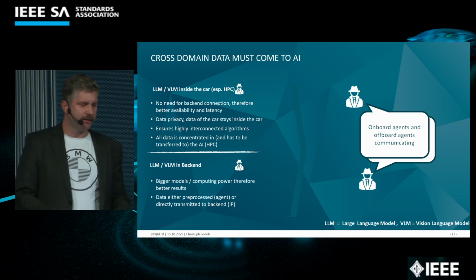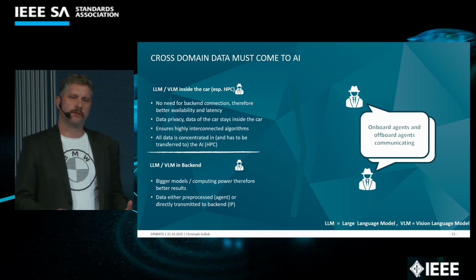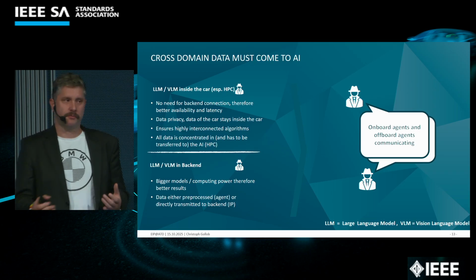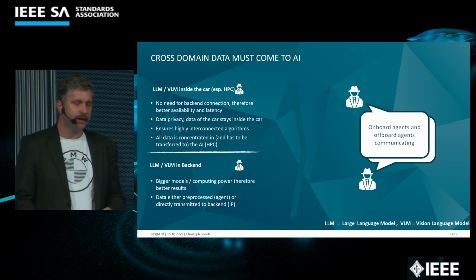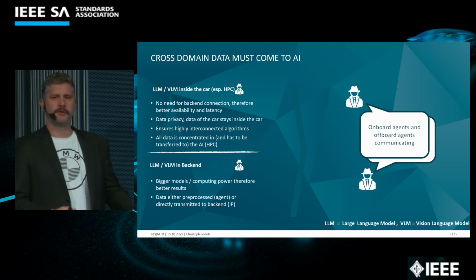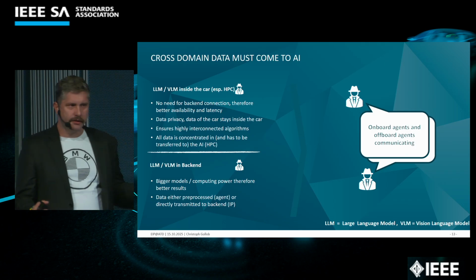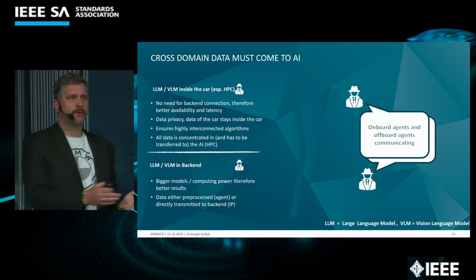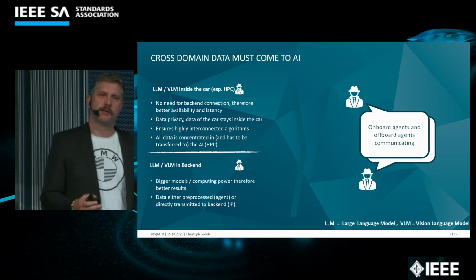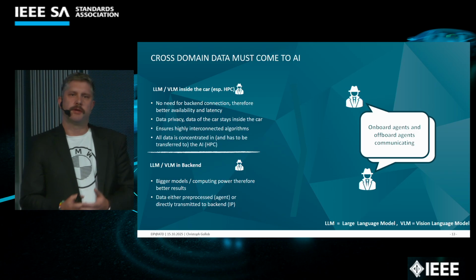Yeah, it's highly interconnected. And all the data you analyze within the car is concentrated there. You need less bandwidth to do any analysis if it's pre-analyzed, if you want to do it in the backend. But on the other hand, backend will stay there. Backend has more computing power. In backend, you have all the fleet data. In backend, you learn, you do your learning experience, what the average customer is doing, what the fleet is doing. It's not so individualized, and we will have both agents working together.